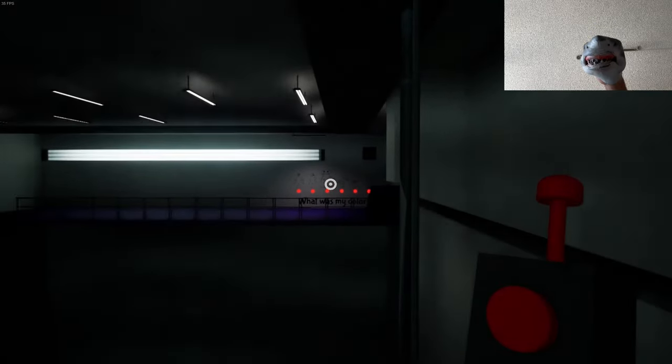Oh, there's another thing right there. Press that. Oh, it unlocks the button. Oh, crap. Oh, the toy just teleported here. Okay. Press the button. Press the button. You can do it.